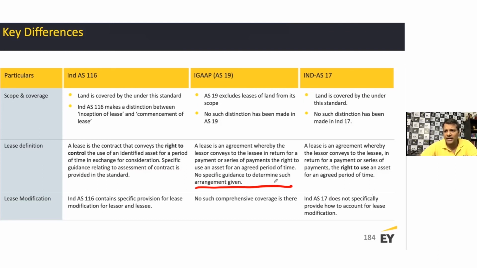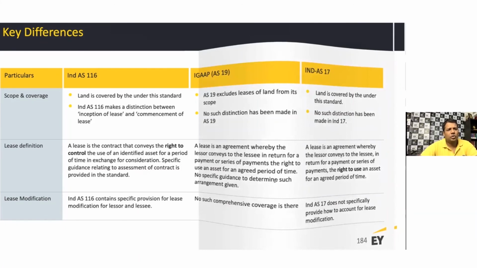Lease modification, you have to assess this. There is a lot more guidance as to whether a lease modification is a separate lease or a continuation of the same lease. We talked about this: whether you are getting an increase in scope with a separate standalone price that you're paying, and then you account for them separately, or if there's a decrease in scope, there could be a gain or a loss which may come through.